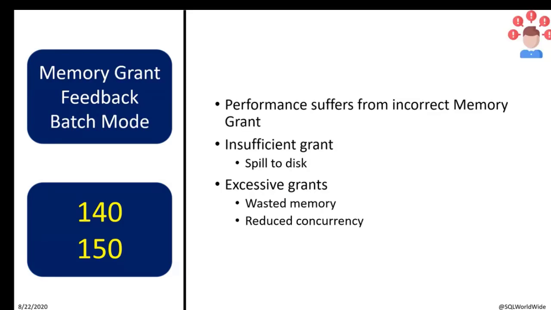Memory grant feedback. This was a big problem for SQL Server. Like I explained in the slide, your query was getting compiled, you estimated 1 million rows, and you got a memory grant for your sort or for your hash table. Now during the actual execution, it sees that no, it qualifies for a bigger number of rows, and previously SQL Server did not adjust it, right?